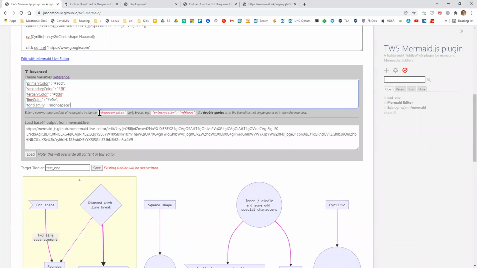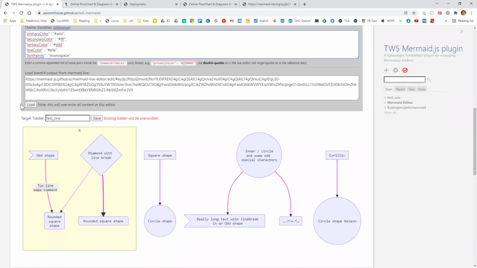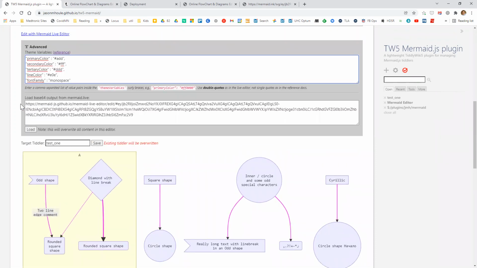As noted here, these are essentially key value pairs using double quotes and not single quotes. I think the single quotes will also break in the Mermaid Live Editor, so this is just consistent with that. And comma separated. There is a little bit of trial and error that's involved in building any of these out.